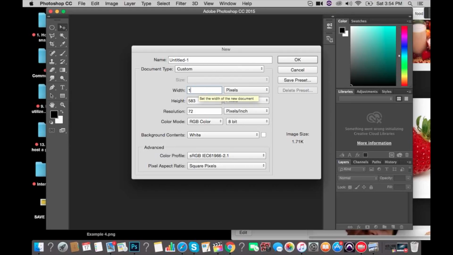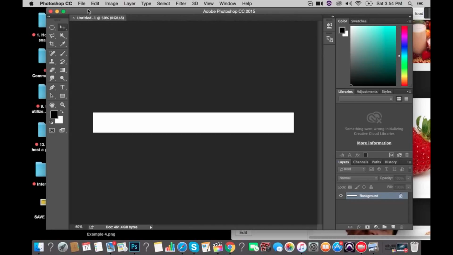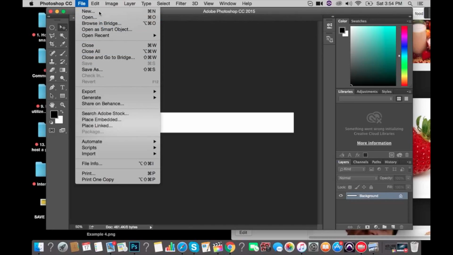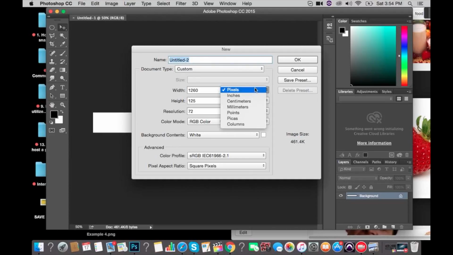You would type in the number 1260 by 125 if that's what it is. And then you click OK, and that's exactly what it showed, the exact size that you put in. If you're wondering the difference between all of this, pixels is when you're creating images, inches, centimeters, millimeters, points, all this is just different ways to create the image.